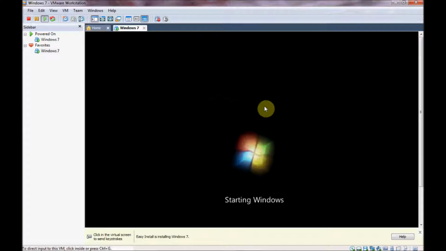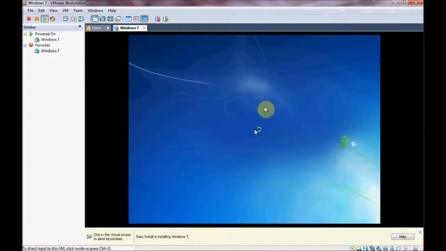Here we're starting Windows 7. It'll take a while. The speed of this installation will depend on how much RAM and also the processor speed of your machine. But giving 1 gig of RAM to a virtual machine is quite enough, and you can have a very good and reliable operating system.